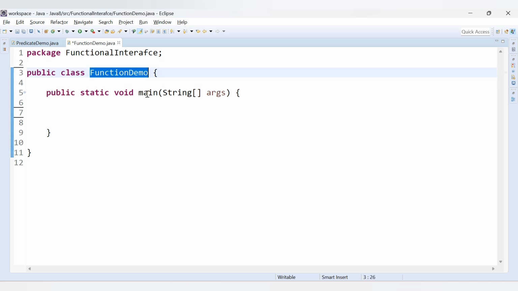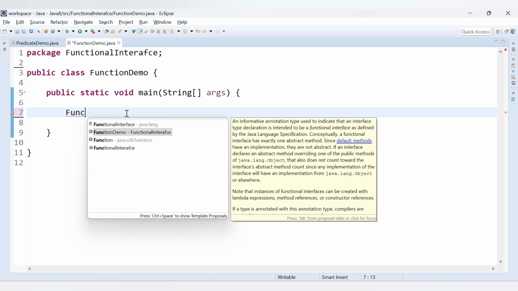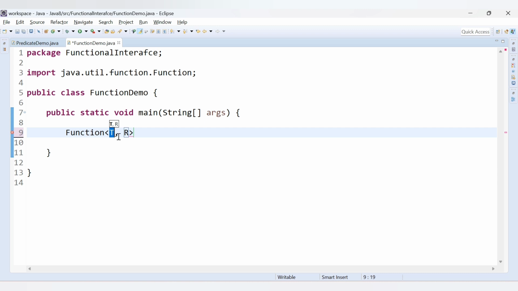So here I have a class called FunctionalDemo. Inside this class, I have one main method. Now let's declare first two functions and then we will try to combine them. Let's have our first function. This is from java.util.function. And as you know, the input argument and output argument data type we need to provide in a function. Let's say we want to get the square of a provided number here. So if I pass here Integer, I will also get output as Integer, right? Integer. And this is my function 1, f1. Here I will say i into i. So whatever value here I will pass, I will return the square of it. So basically we will multiply it with itself.